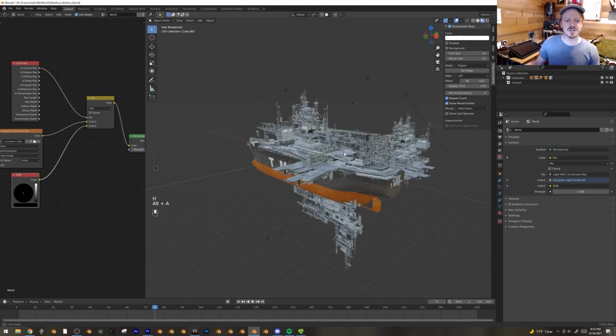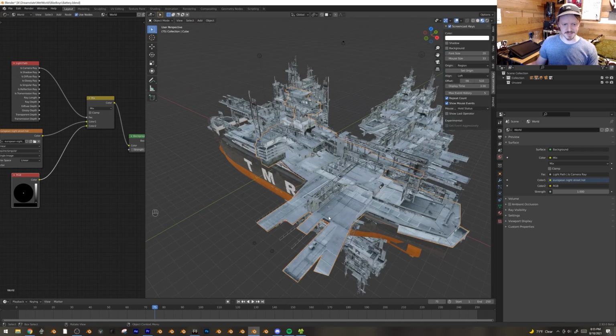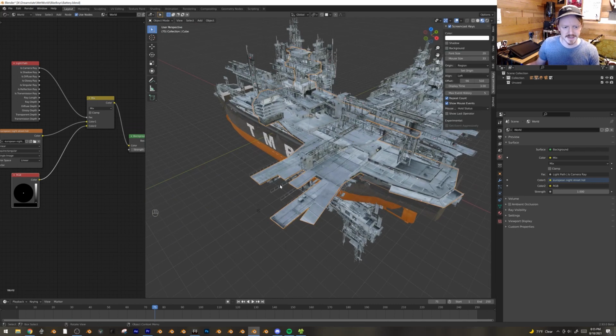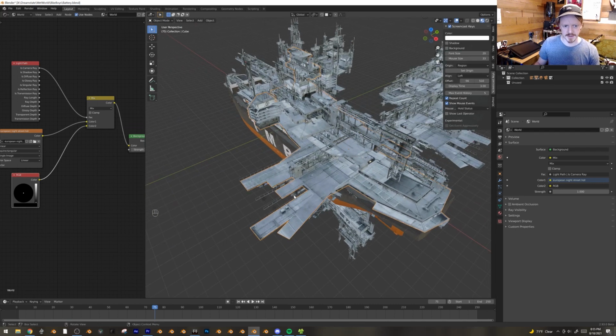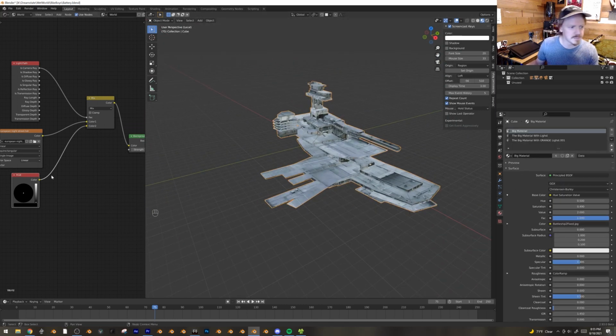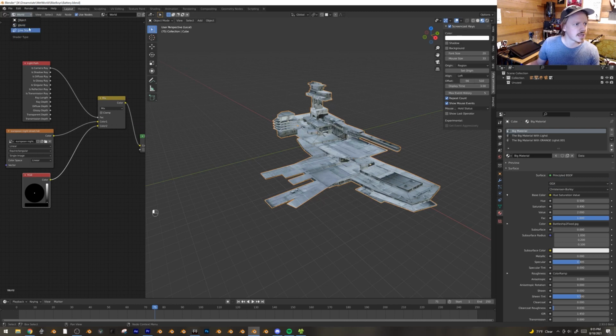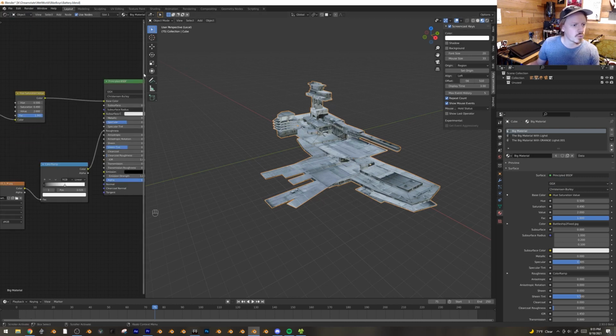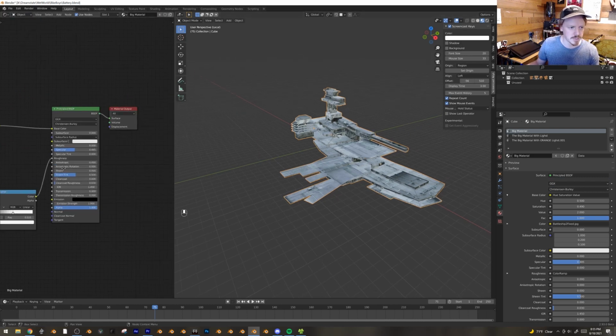Although, and I guess this could be going backwards a little bit, I want to do just a little bit more detailing just here on these runways. So I'm going to go into local view here, open up the big material, and I want to add one more layer on top. I want to add some runway markings.